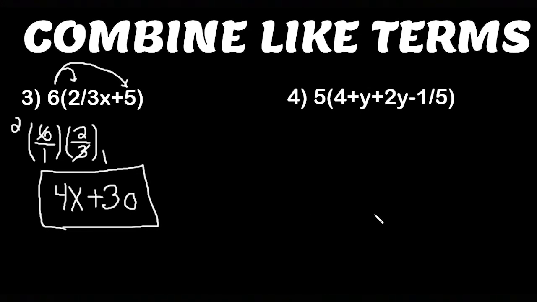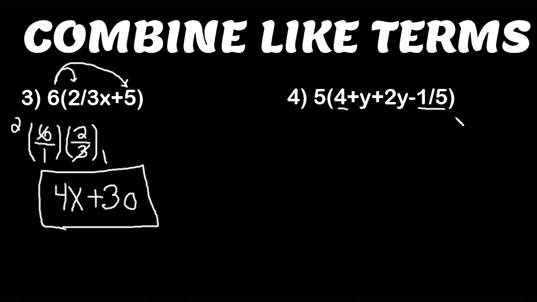Again, see if you can go ahead and combine like terms before you go ahead and distribute that 5. Now, this one's a little bit different because you have a 4 and you have a negative 1/5. And you could combine those. Those are like terms, but look at how the problem is set up, okay? If I distribute this 5, I'll do 5 times 4 and get 20. And when I finally make my way around to this negative 1/5, look at what's going to happen there. The 5s are going to naturally cancel out there and you're going to be left with negative 1.